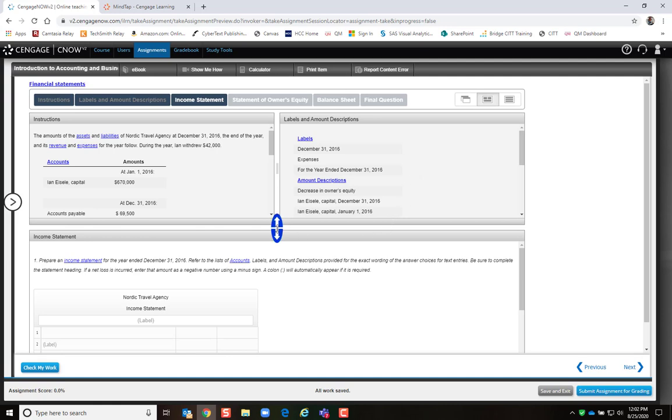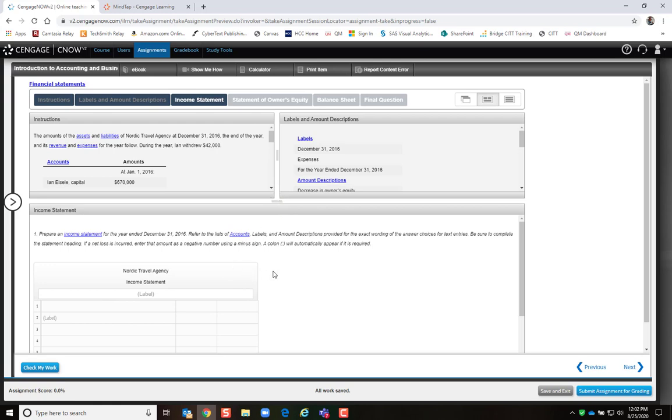For example, we are completing the income statement. Remember, the income statement communicates the profit and loss from the business for a specific time period, meaning for the end of the month, the end of the quarter, or the end of the year. Financial statements always identify who, meaning the name of the business, what, the financial statement you're preparing, and then the when. So when you look to the labels, we see these three labels.